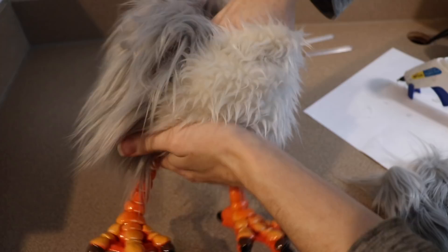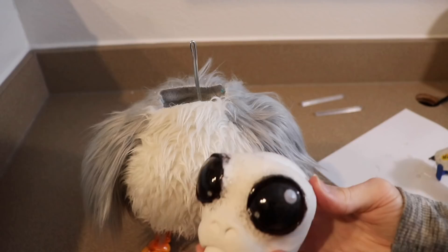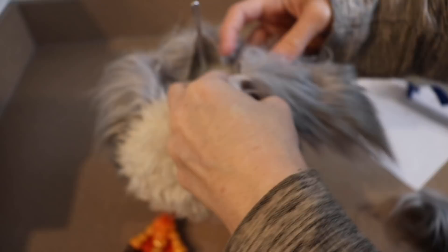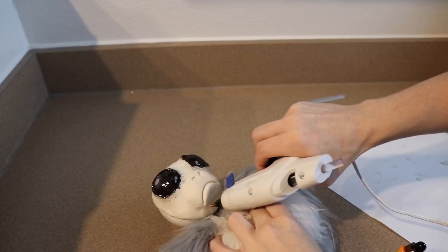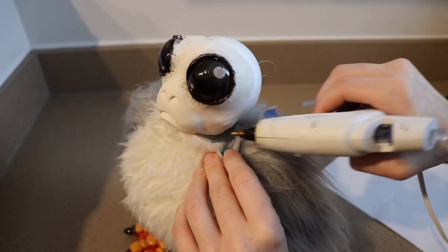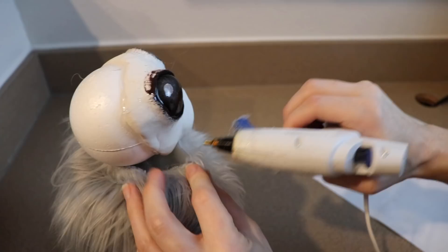The last thing we're going to do for the body is we're going to sew the little wings into place. These are not going to be wired or anything, I'm just going to leave them resting. After that we're going to take the head that's on the foam ball and we're going to take some glue and we're going to glue it onto the very top of the wire that's sticking out of the body. After that's cooled, we're going to hot glue the rest of the fur around the base of the neck.